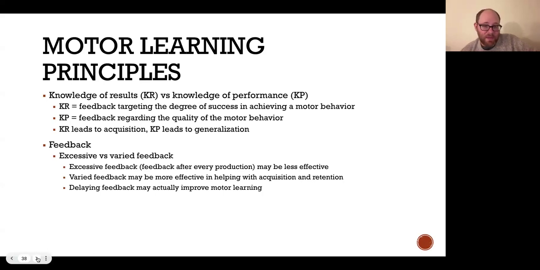And then delaying feedback may actually improve motor learning. So instead of them saying, "Pit," and you saying, "You did a good job. That's exactly what we want you to say," they might say "Pit," and you might wait 2 seconds before you say, you needed to be a bit more plosive in your P. That way they can actually use that feedback to help modulate their motor production appropriately, and in the way you're looking to help them do.